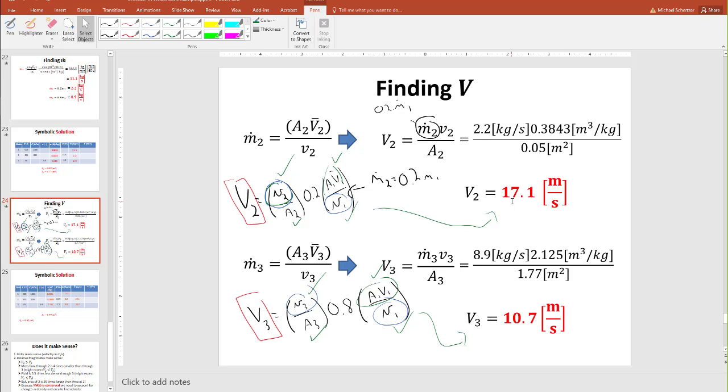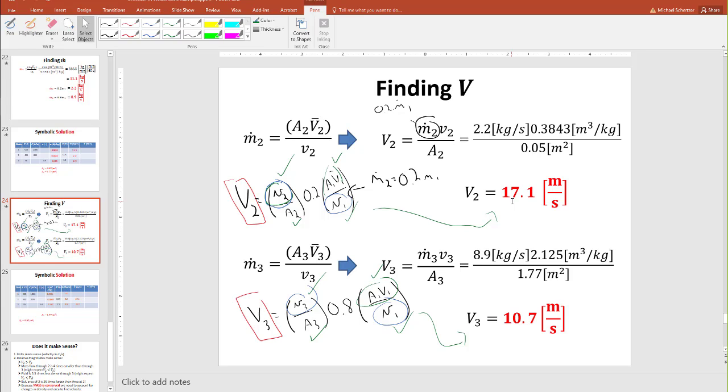Have you ever heard of a check valve? A check valve is like an inline in a pipe, a spring-loaded thing so that flow can only go one way, right? So the flow goes this way and it opens the valve. But if flow tries to come backward, then it closes the valve and it can't go back, right?